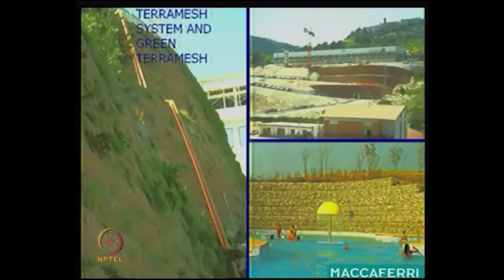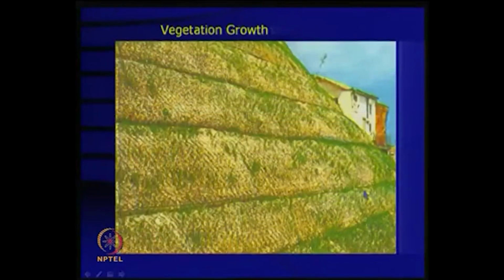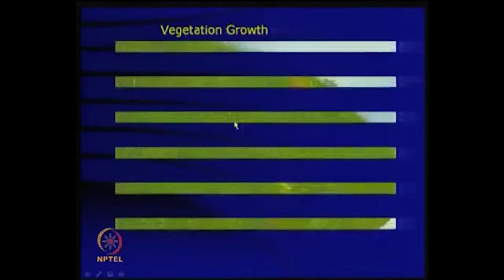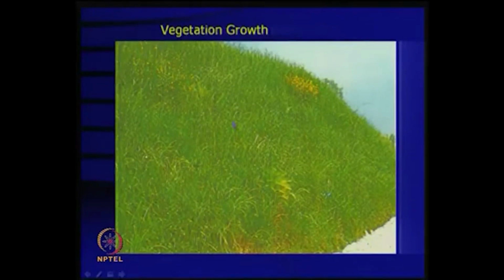See, this is a reinforced soil slope. It could be about 70 degrees. You can see that this is also a very high slope. It is not easy, right? The beauty with some of these systems is that you can also allow vegetation to grow up. In nice terraced slopes, it can be very nice. If you construct in the beginning itself and then put some nice plants, it can be as rich green like this, and it is very useful.